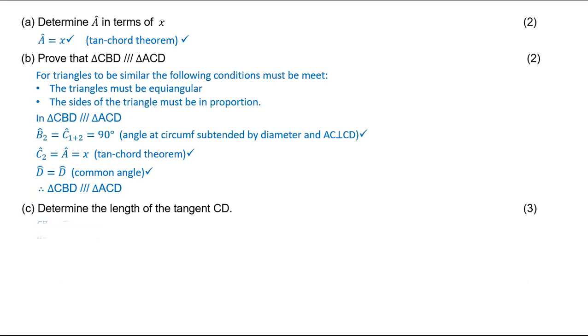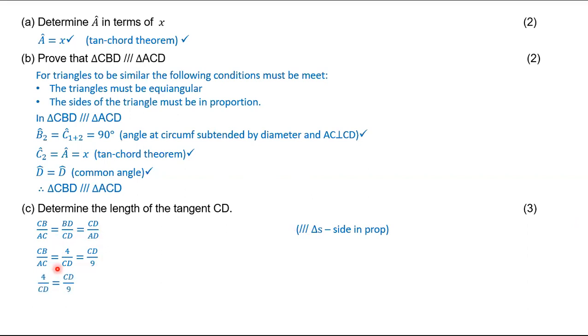Now, by being similar, this is what I can conclude. If I take CB and I divide it by AC, I will get the same proportion as when I take BD and I divide it by CD, and when I take CD and I divide it by AD. I'm going to substitute the numbers and fill out the side that is required because they want me to calculate CD. And you will notice that only the last two ratios have CD. So I will just focus on these last two ratios and solve for CD.